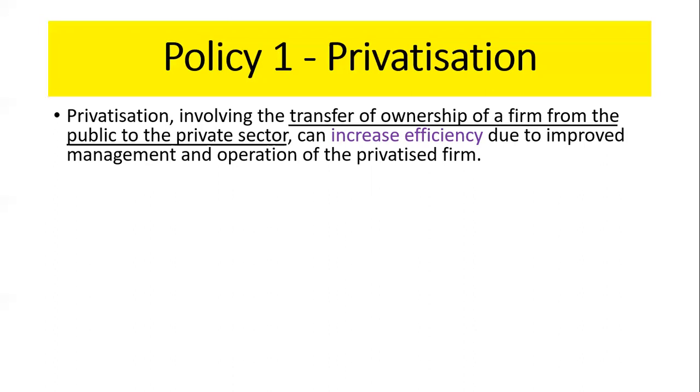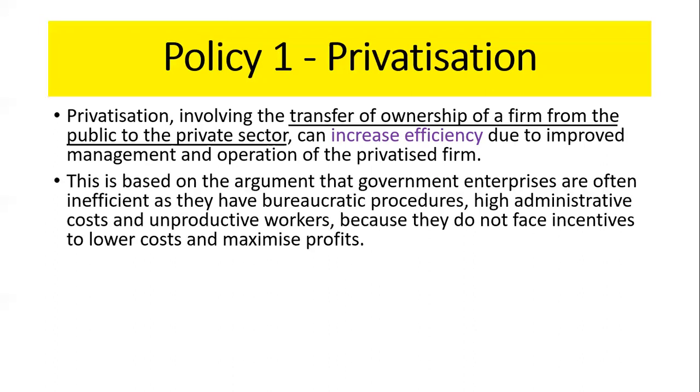The public sector is less incentivized to be efficient because the government can often be quite slack. They're not in it to make profit. They're there to run it in the interest of the public sector. This is based on the argument that government enterprises are often inefficient as they have bureaucratic procedures, they have very high administrative costs, and they have unproductive workers. Often they have unproductive workers because workers feel that their jobs are secure. They feel as if the government will always employ them because the government simply needs them to provide this public service. They do not face incentives to lower costs and maximize profits.